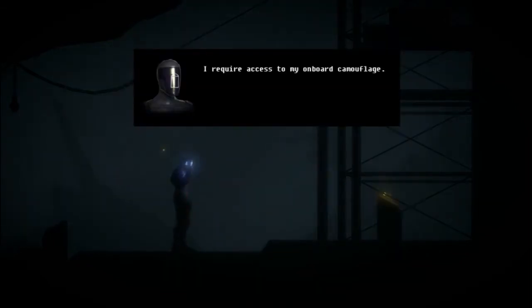I require access to my onboard camouflage. Attempting internal activation. And here are your operating parameters.